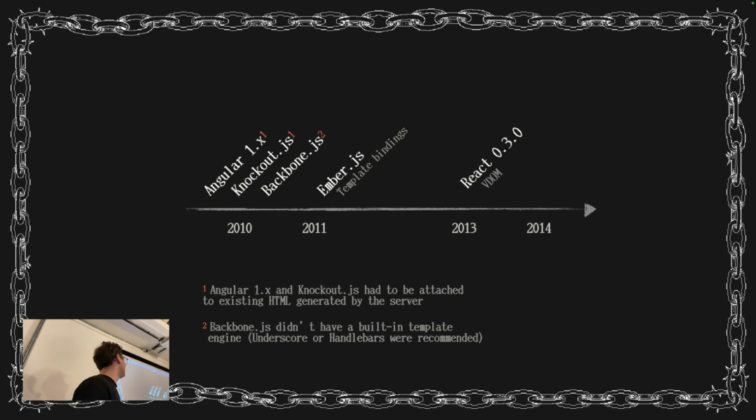Around 2010, we had Angular, Knockout, Backbone, which didn't even have their own template-like language. They recommended some libraries, and it was only string-based. So you take something, you interpolate it, and then you get the HTML. Then React came out with this thing called VDOM, and it was met with a lot of skepticism. The idea is that your app is just one big function that produces this JSX, and then there's a virtual DOM under the hood, right?